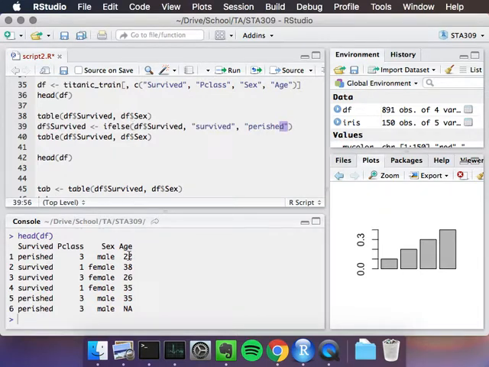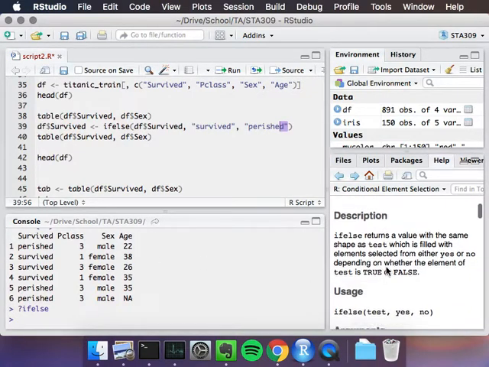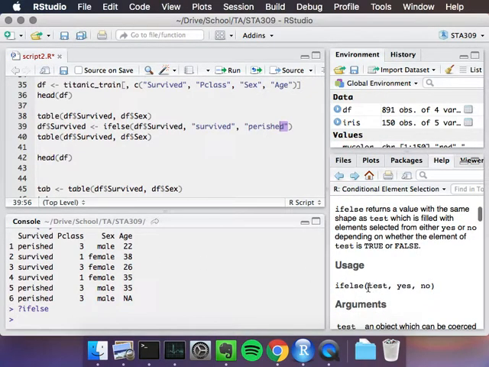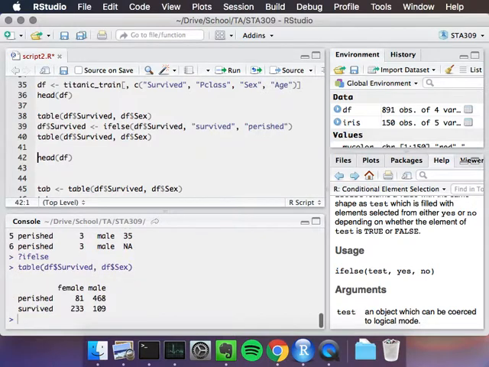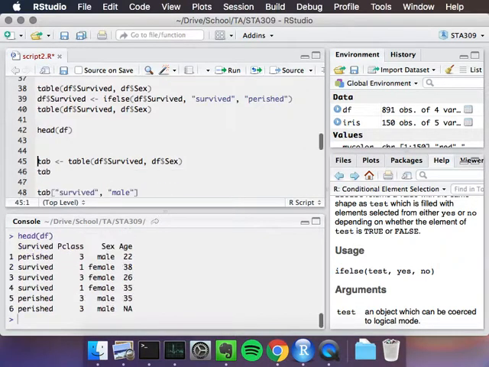It takes 3 things. You're not going to need this; this is more programming than you need. So basically here you have a test, yes or no. If the test gives yes, which is true, it's 1, and no is 0. So if it's a 1, it counts it as a yes and puts survived. If it's no, it just puts perished. That's all it does. You're not going to be using this much, so don't worry, you can just copy this line right now. The important thing is that now your data set looks like this, basically.